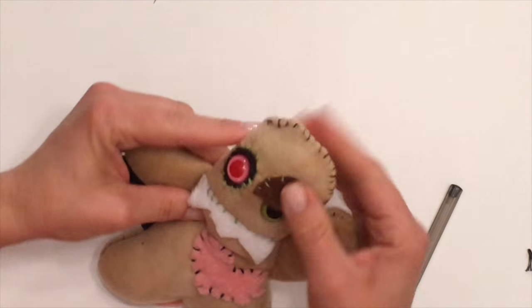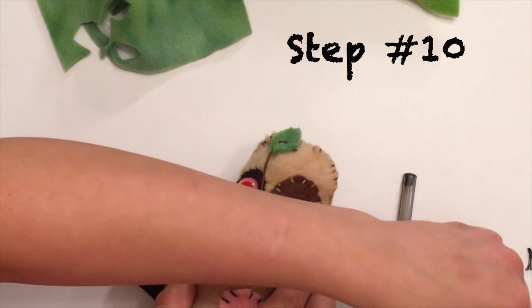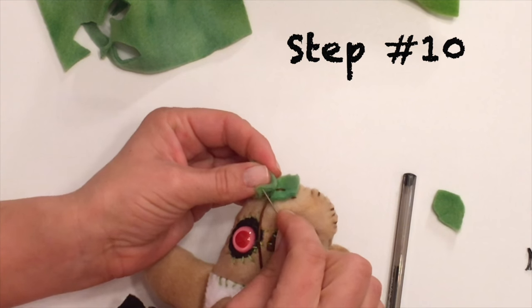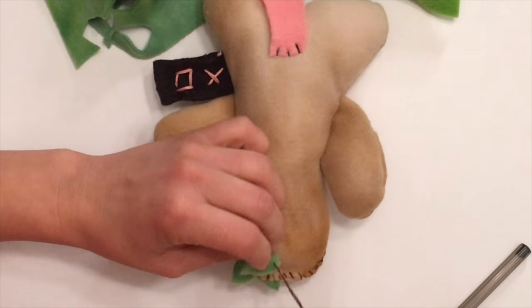All right, now I want to add just a few leaves on top just to give it a little character. These are leaves that I just cut by hand, kind of freestyle. No real pattern needed. And just kind of put them in all the way around its head.